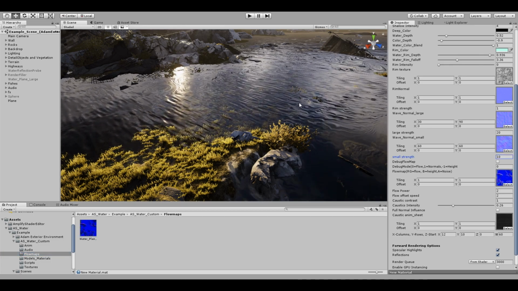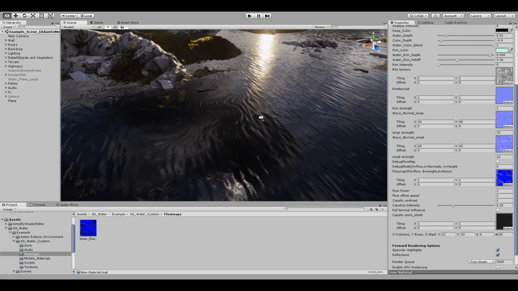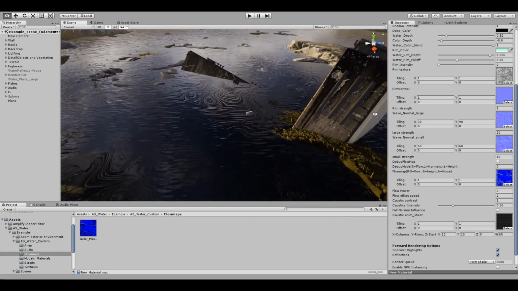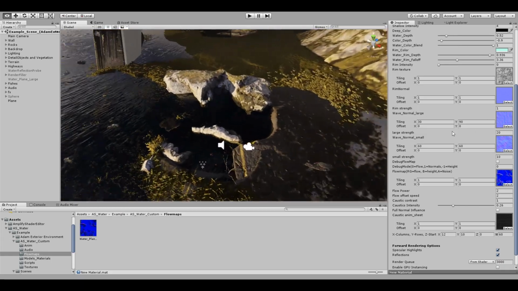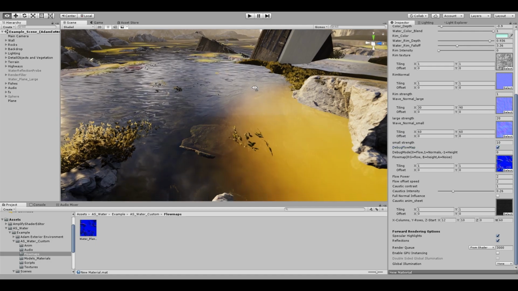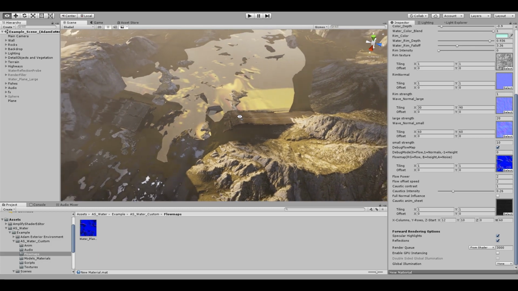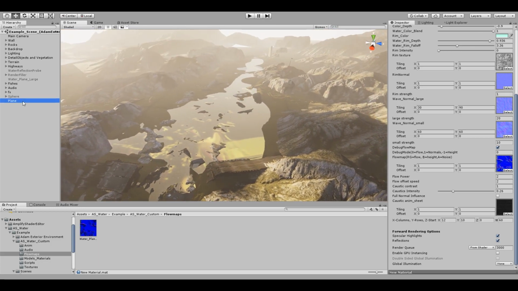As you can see, immediately the water will look different. But as you can see, the normals now will be changing their flow direction based on the information provided by the flow map. So we can enable debug flow map for this in the shader. And it will debug for us how the shader is mapping the texture to its surface.